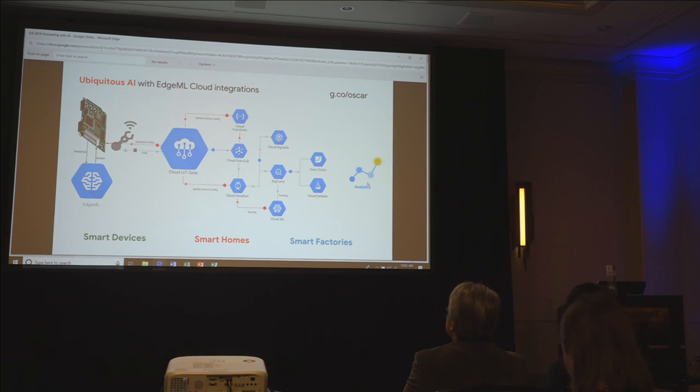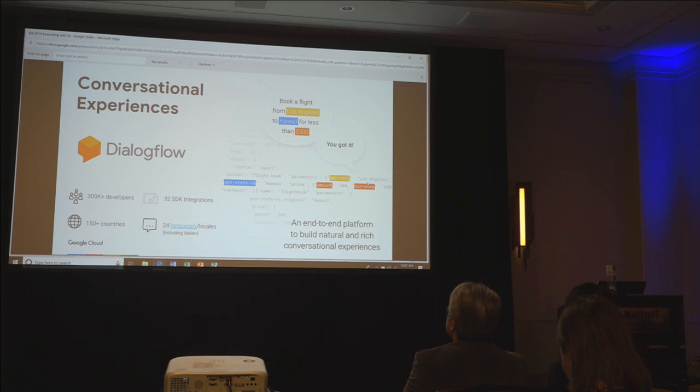We are working with people building smart factories. There are a lot of people doing smart devices for homes and other things. And you can do conversational UIs as well. I think a number of you are using Dialogflow. I saw some posters on this yesterday. If you want to create a conversational interface, like some of the ones I showed you, Dialogflow is available. Again, it's free. You go in, you say, here's what I want the interaction to be like, and the system learns the AI for you and builds the models for you automatically.